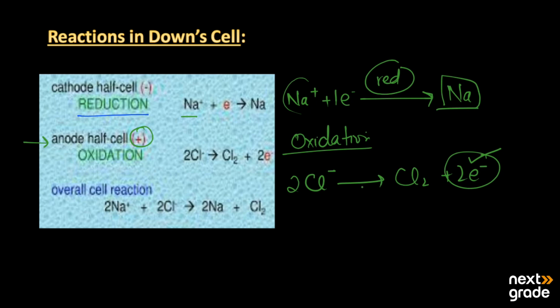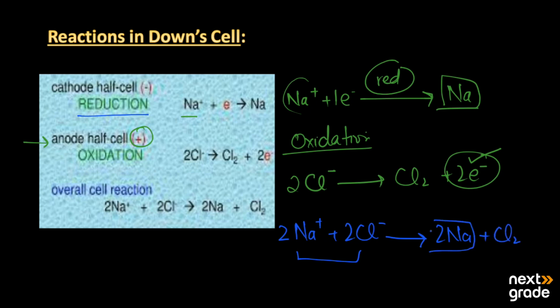And overall, for the reaction that takes place in the Downs cell, when sodium and chlorine are in the molten state they change into their ions and move towards their respective electrodes, and then the process of oxidation and reduction takes place and we collect the sodium metal in the molten state. The sodium metal that we gain there is almost 99.9% pure. So 99.9% pure sodium metal will be collected in this Downs cell.